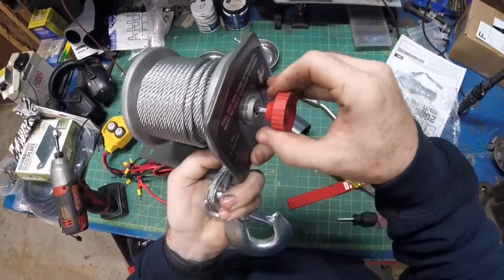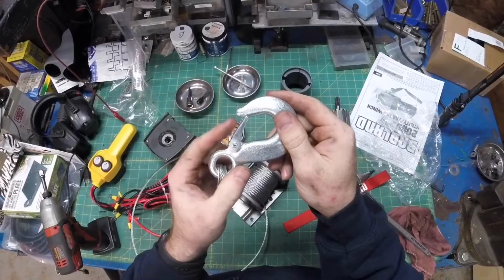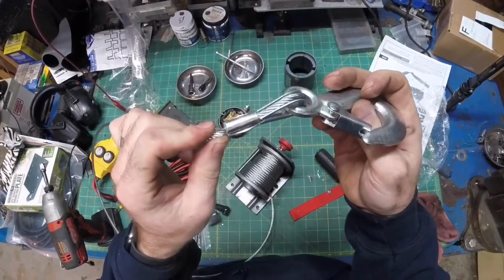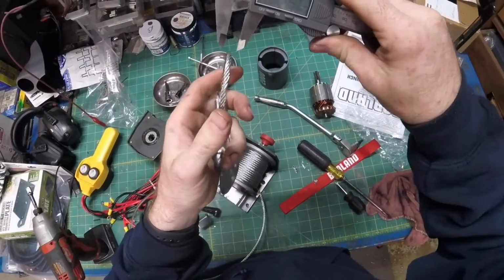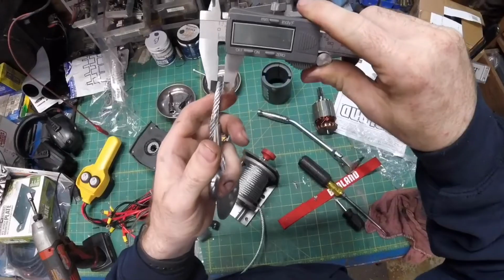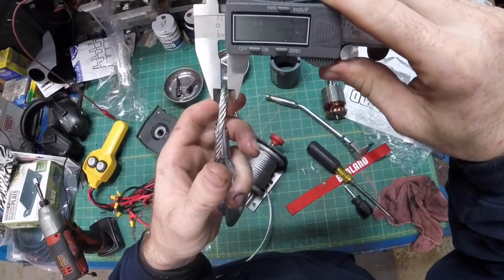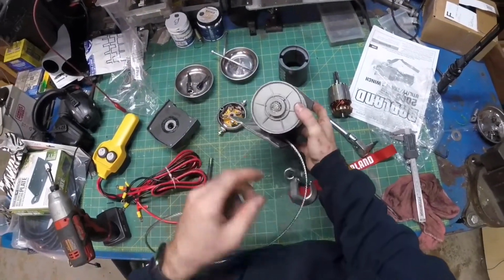And I like simple. Standard Harbor Freight hook on the end, including the chintzy latch that won't make it a year, but it'll do. The crimp looks fine, nothing concerning there. The cable does look a little thin. What do we got here? 530 seconds. Yeah, that's pretty thin. The Warn uses a 3/16 cable. I know that because I just replaced it.